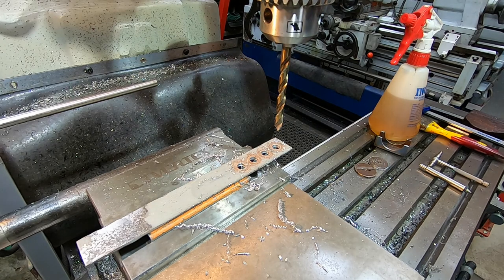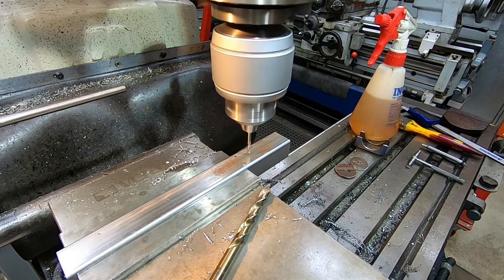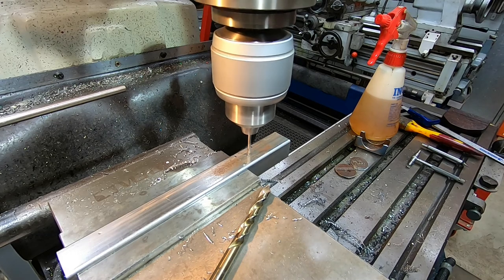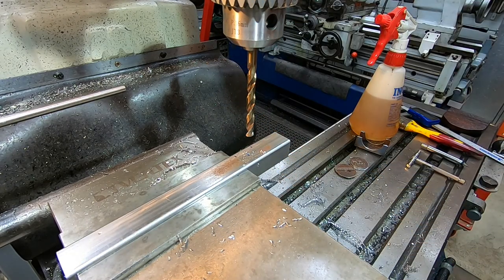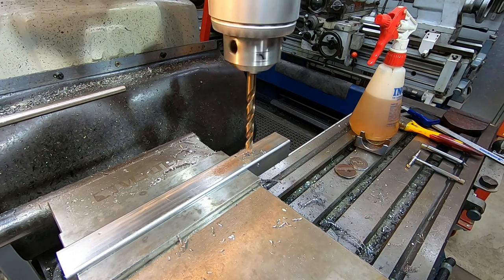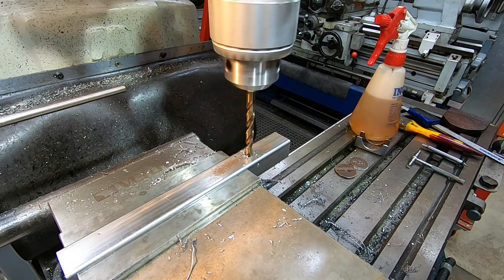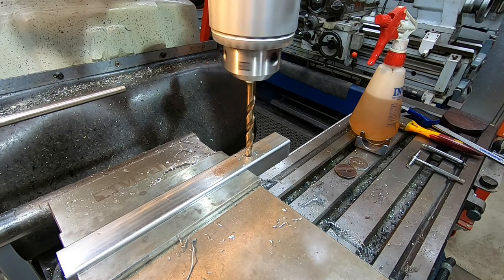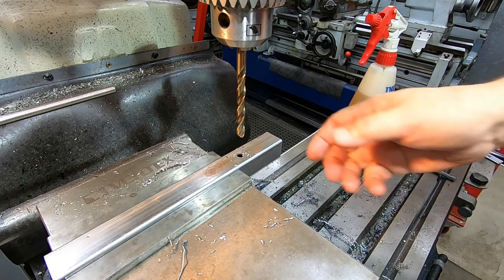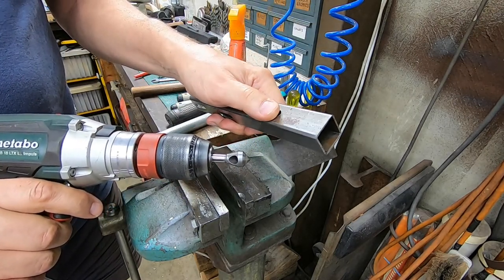Also if I change my mind later I can easily convert the row of four holes into a slot or two slots. Now we'll drill the receiving hole in the horizontal tube — we can go a bit faster than that I think. I'll deburr that — these countersinks that have a single hole at an angle through them work really well for doing a little bit of deburring and a chamfer. They don't dig in and just get rid of that big lump of swarf.